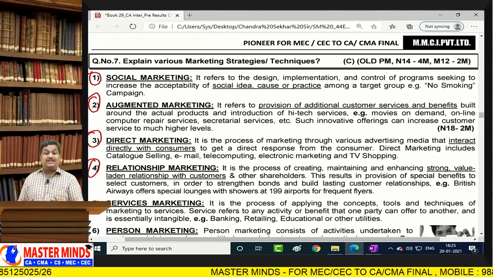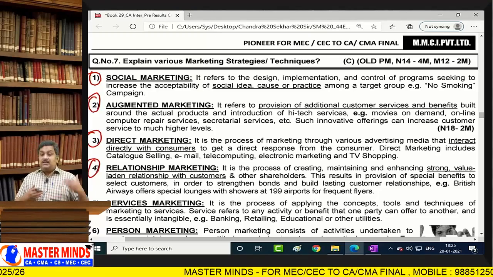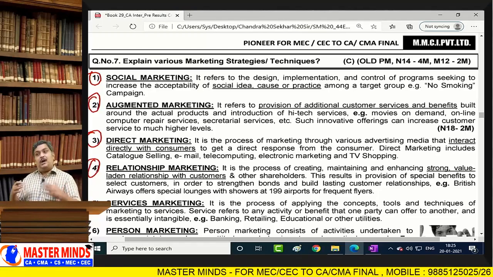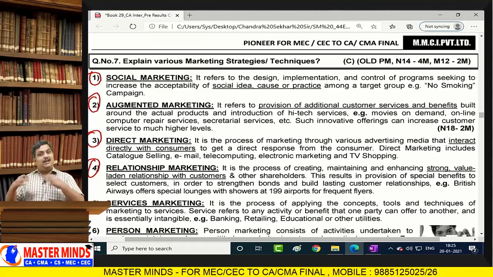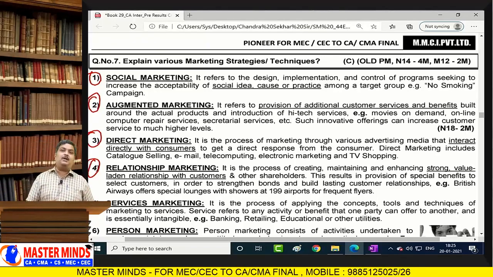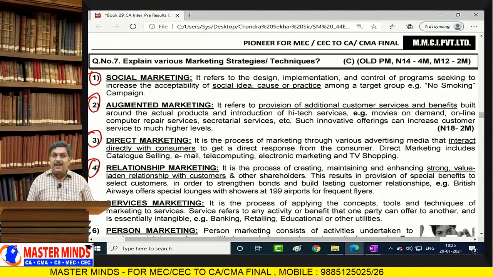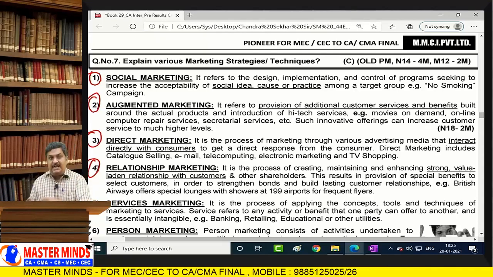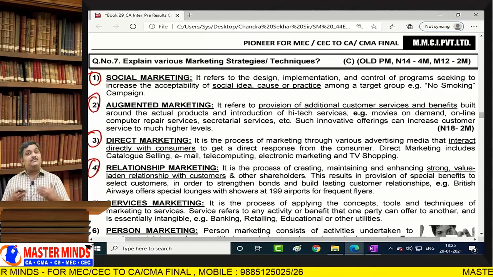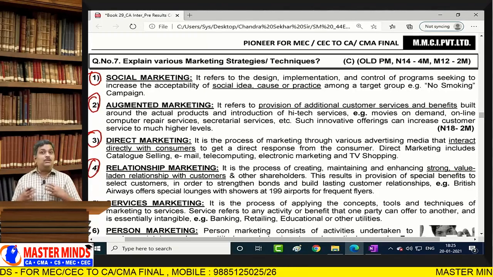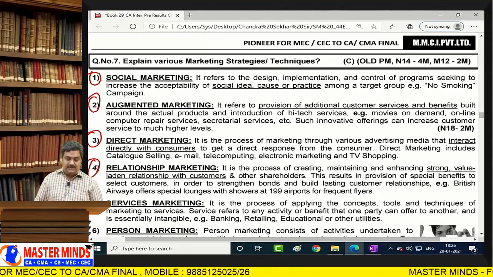Customers are satisfied. And these car companies, whenever your car is having a problem at one place, immediately they'll come to that place, pick your car up, get it repaired and deliver it to your place. So why has this been done? This has been done to make long-term relationships with the customers.